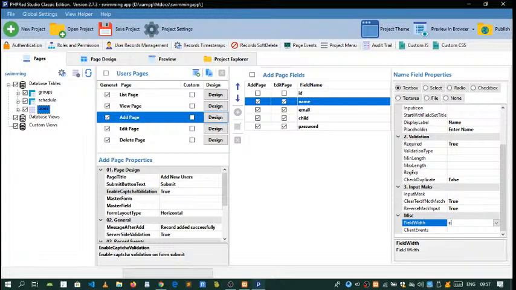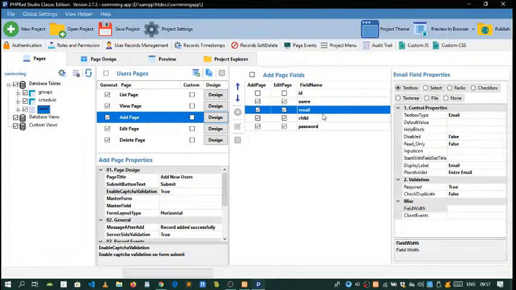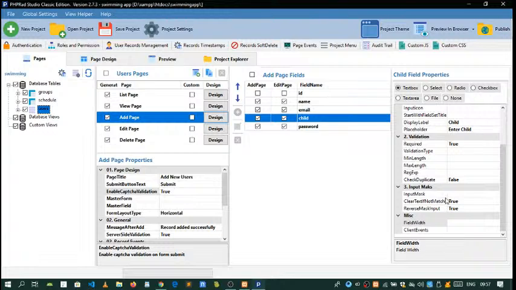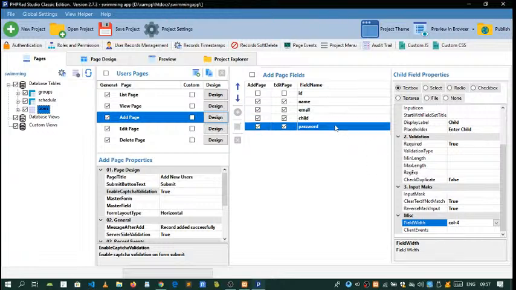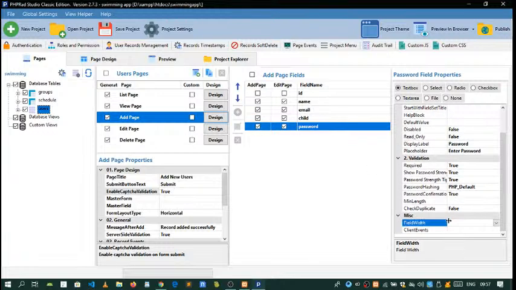We need to do a col. Col for the name. You can also do a col for the email. Then do a col 6. Also, let's try and do another column for the child, and password you can make it a col 12. We should just leave it like that.